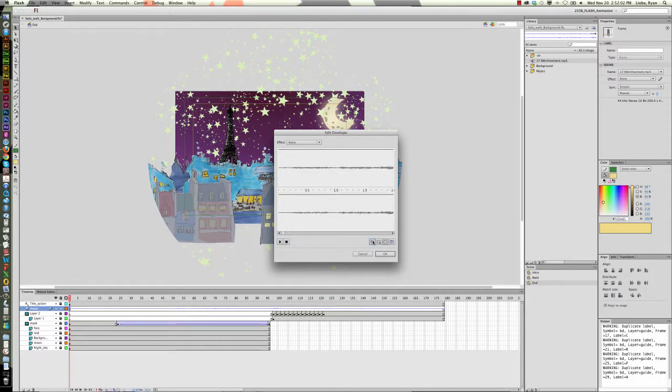Again, I want to be at 21.7. So there we go. There's 21. There's 21.5, 0.6, 0.7. So let's go ahead and drag this over here, and I'm actually going to zoom in even more so I can make sure.